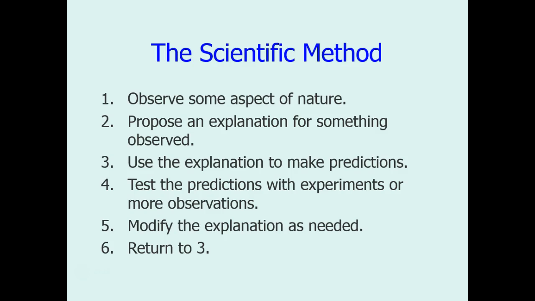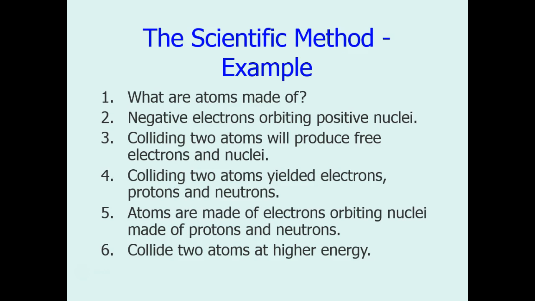Okay, so the scientific method, this is basically a quick outline of it. Here's an example, and this keeps, in a sense, evolving. What are atoms made of? Now, believe it or not, the word atom was coined by one of those really smart Greek guys, probably 100 or 200 years before Aristotle. He just did a thought experiment. That's what we call them now.